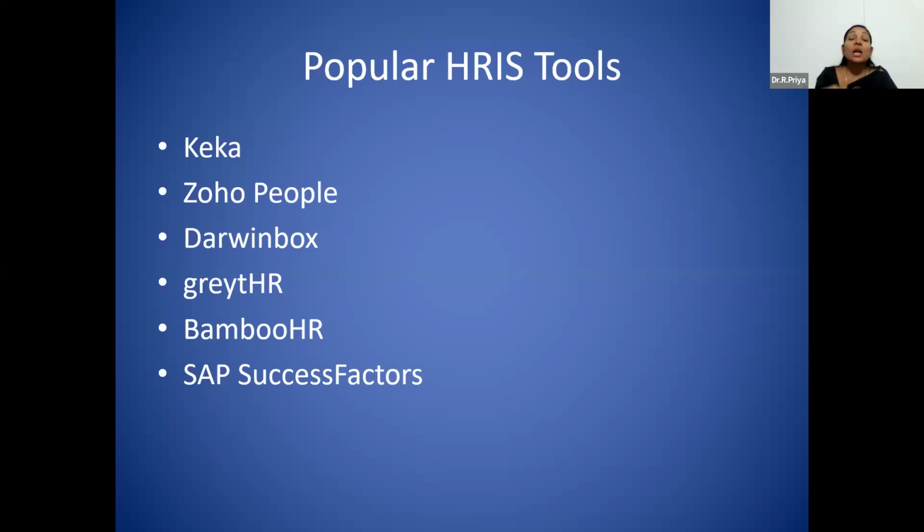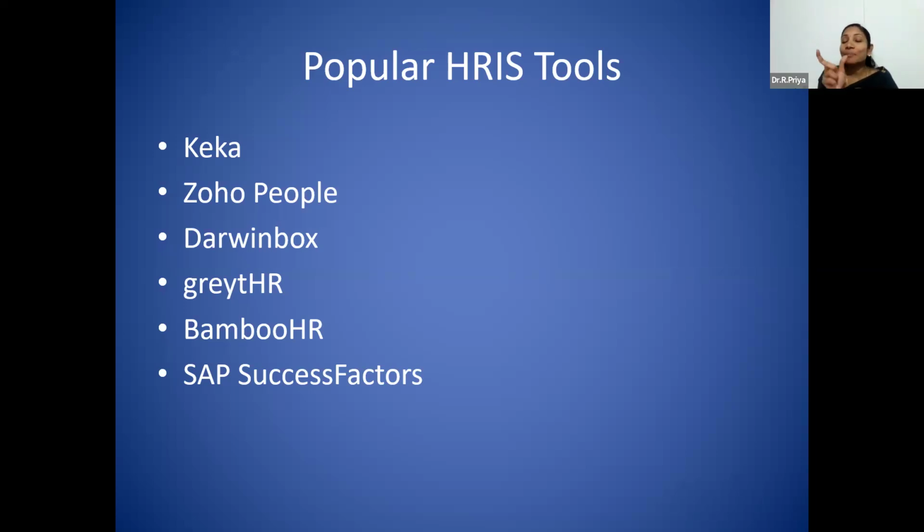SAP SuccessFactors is used by large multinational corporations needing global HR compliance and integration with other ERP systems. So the highlight here is that it is highly scalable and robust. It supports complex HR processes and global multi-country operations. Each HRIS tool serves different types of organizations depending on their size, complexity and budget.